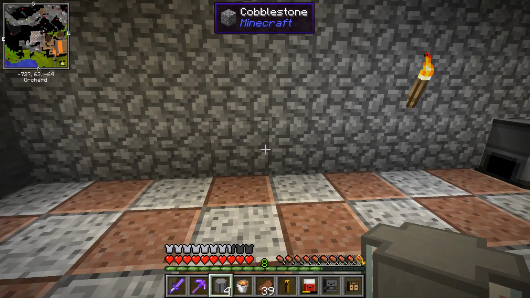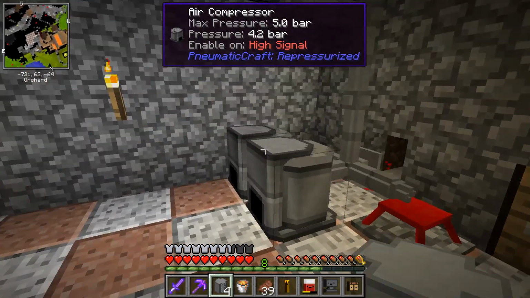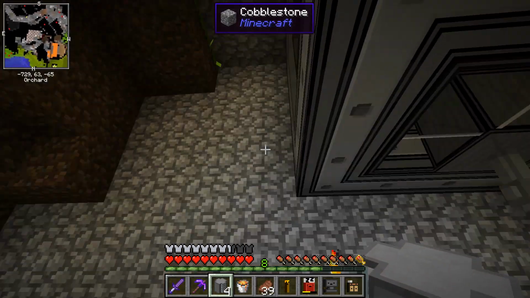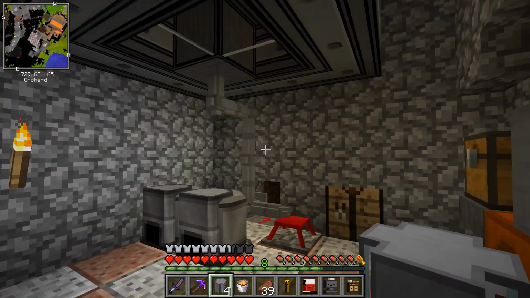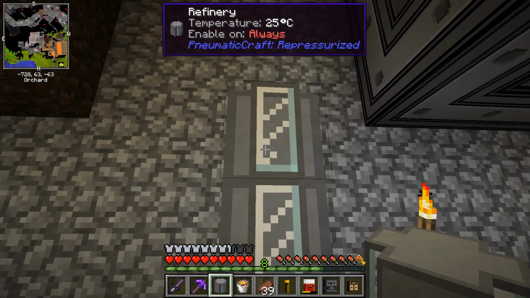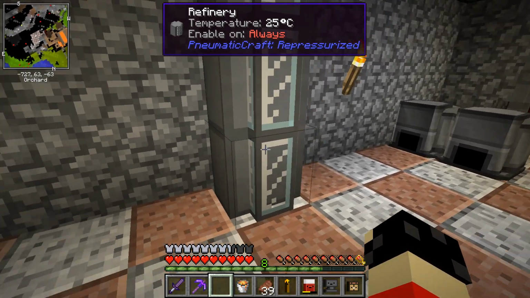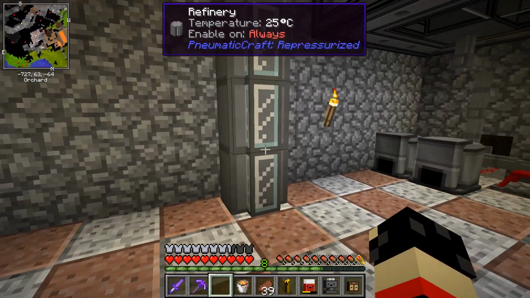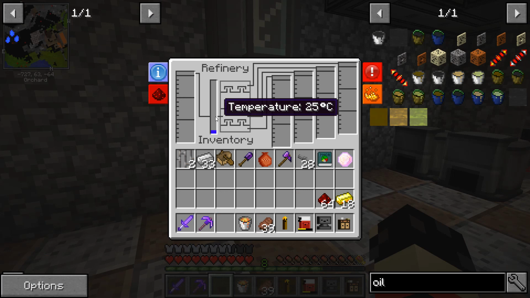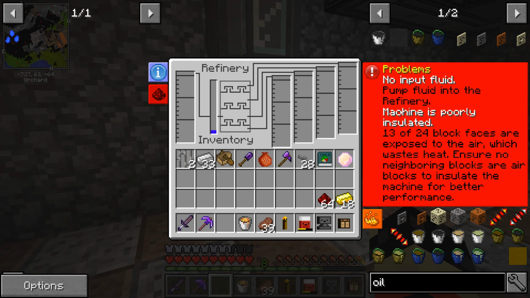Anyway, so let's go ahead and stack all of our refineries. Now, the refineries don't require pressure, they require heat. So we don't need it connected over there. Let's put it right here. 1, 2, 3, 4. There we go, and you'll see it has a temperature of 25 degrees Celsius. In order for this thing to work, we need to get it up to this line right here, which will be 100 degrees Celsius, which I believe it'll say here, I don't know.